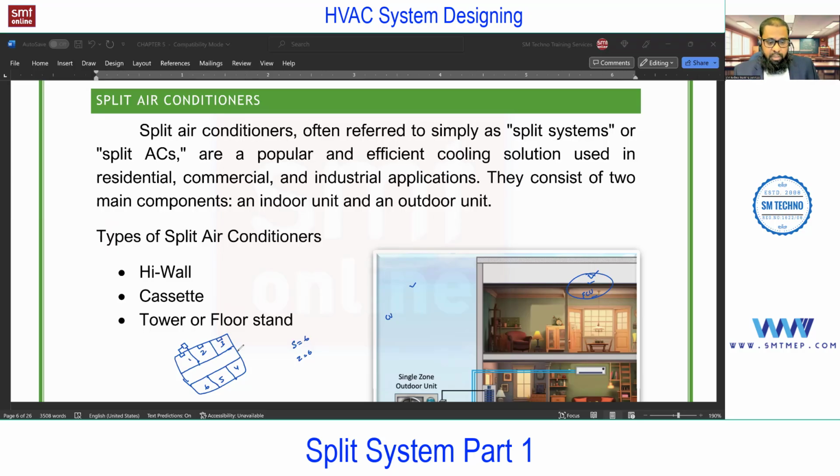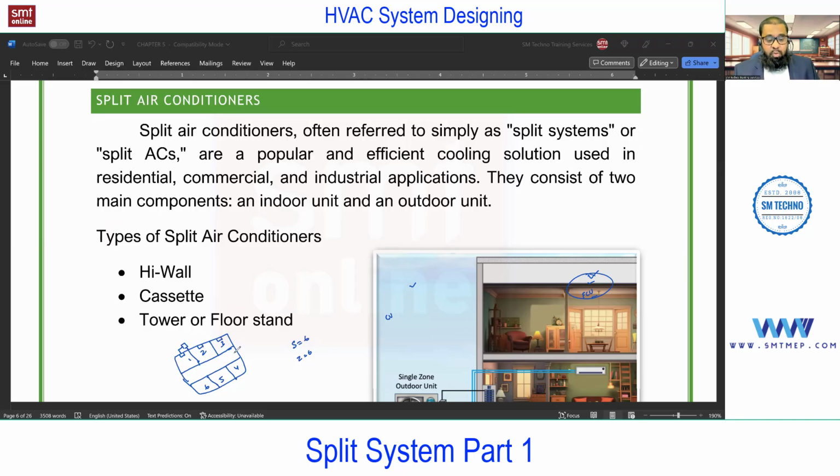In case I use a central AC, a package unit or an AHU, and connect all of this to one unit, I'll show you how exactly. At this level, just focus on the zone. If I cover all these spaces with one unit, the number of spaces is going to be 6, but the zone is going to be 1.